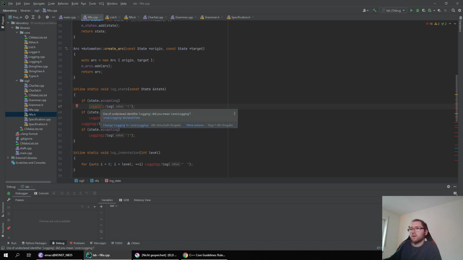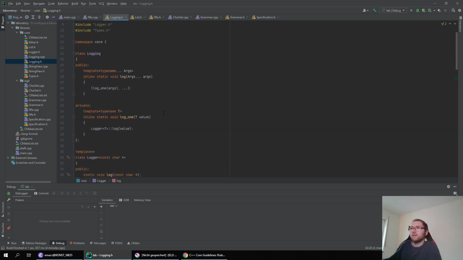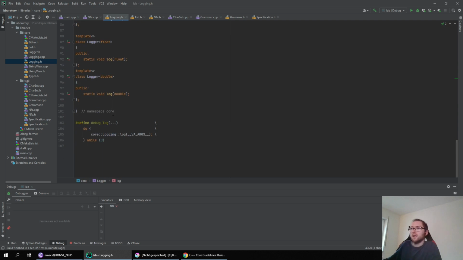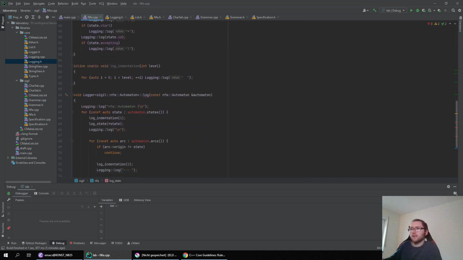Didn't I use it for logging? I have forgotten this. I have forgotten it. Nice. Using core logging. So now I should be able to use this directly. And this, of course, is now just a method on automaton, a static method.